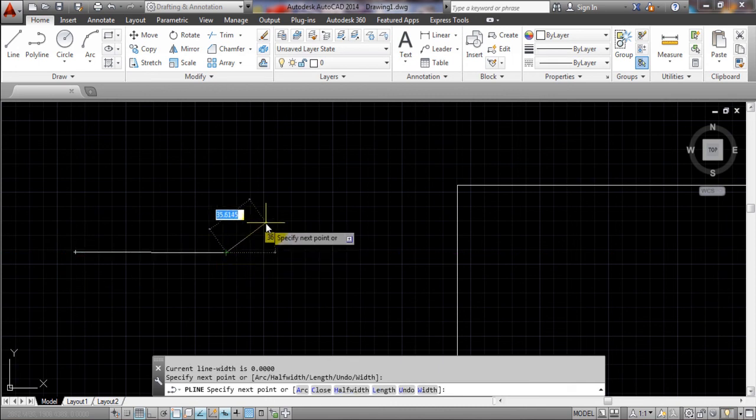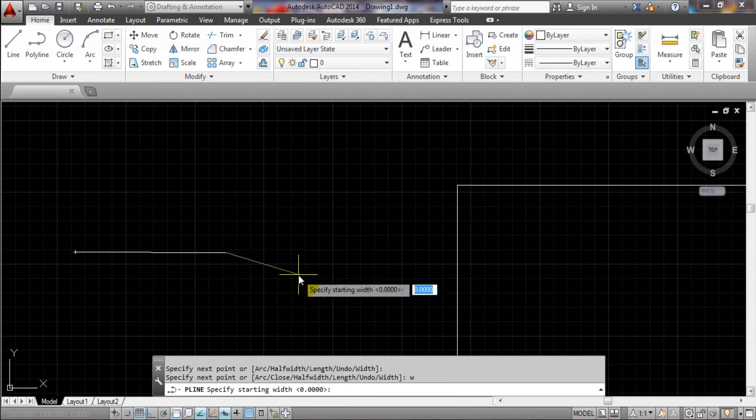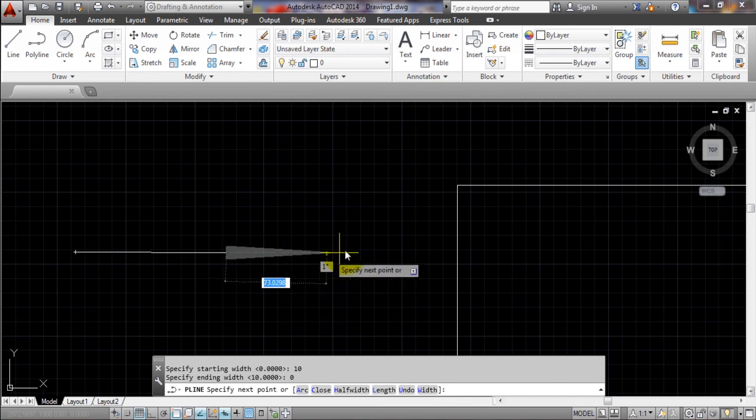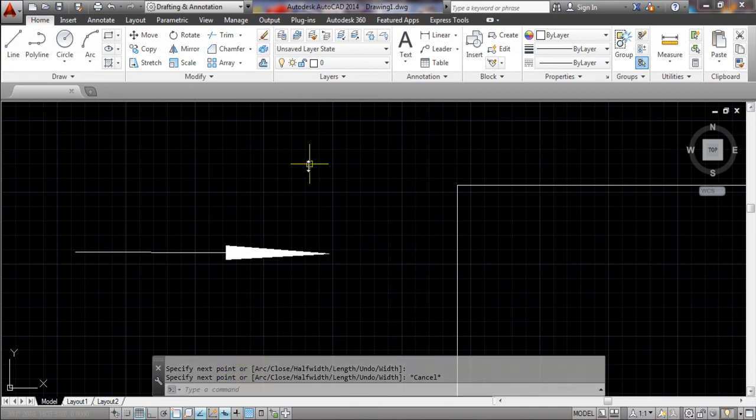Here, we have some options. I am writing W for width. When I say it, it says specify your starting width. In here, I am writing 10, and the next one I am writing 0. When we do it like this, we have created our triangle for our arrow, like this.